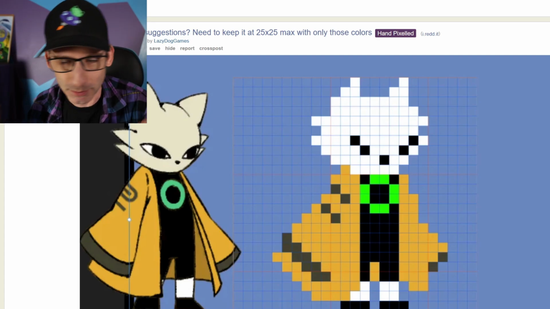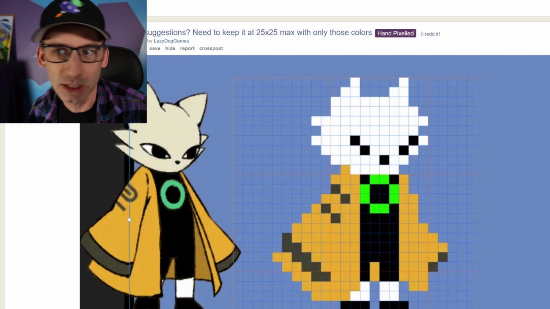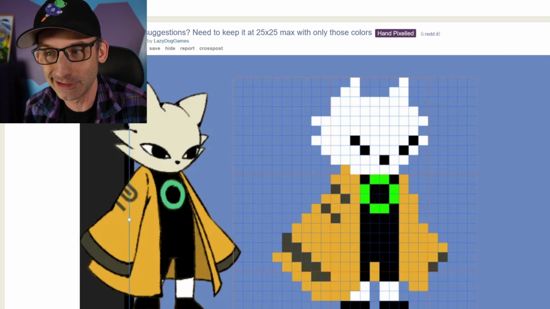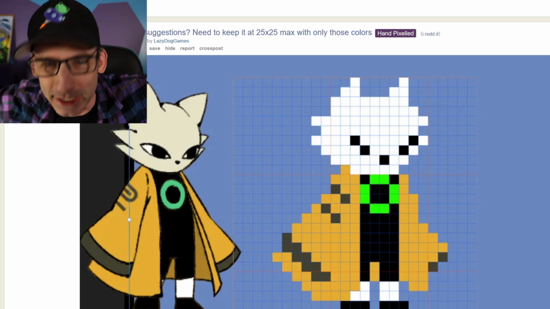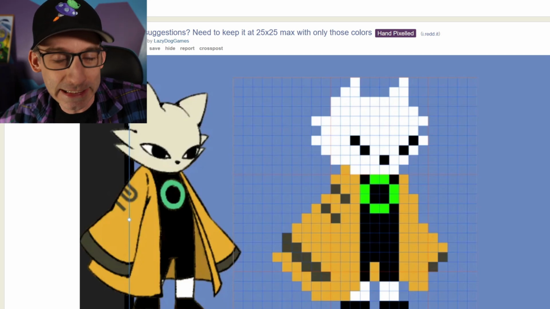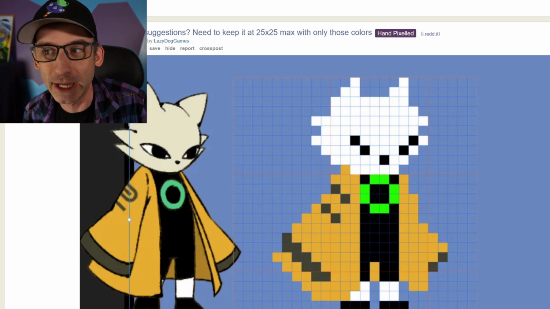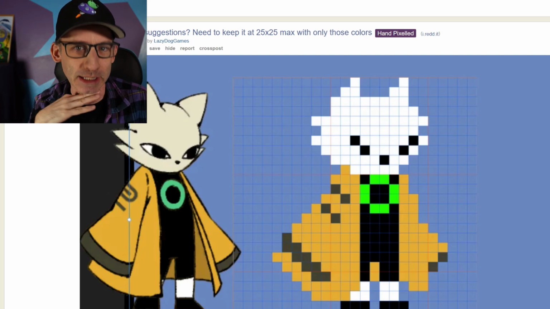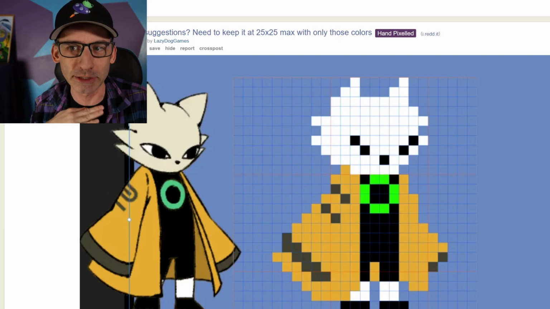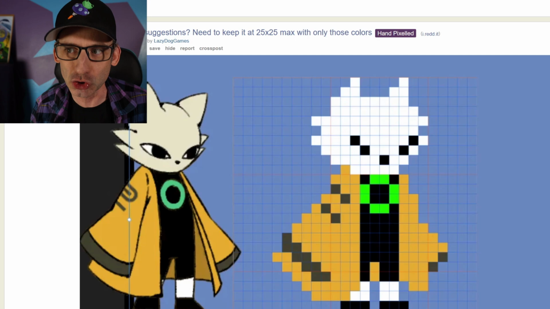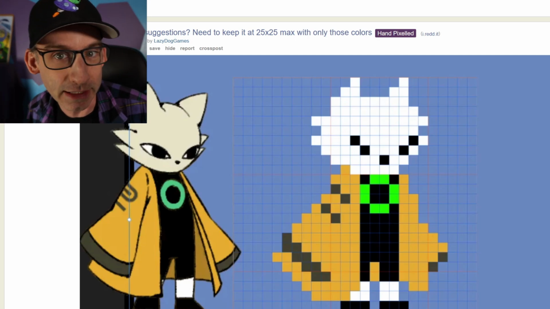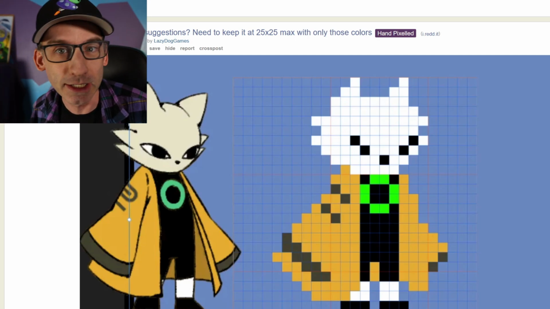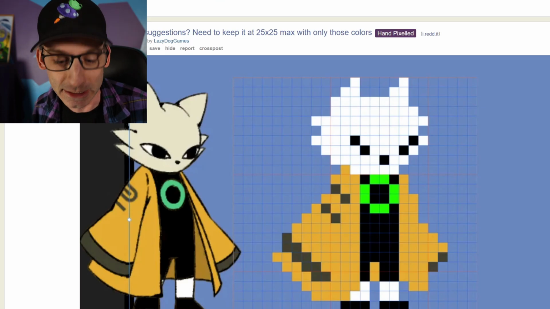And if this character were moving around, you would again continue to try to do your best, but you can't make it perfect because you just don't have the detail, and that is fine. Even the circle here, there should be a gap between the neck, the bottom of the head, and the circle top, and the edges of the shirt, but there isn't because, again, there isn't that much space, and again, that's fine. It's pixel art. Suffer for the medium.